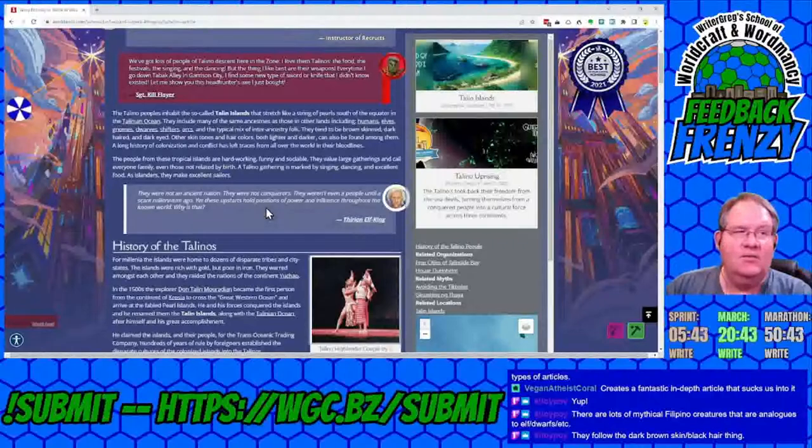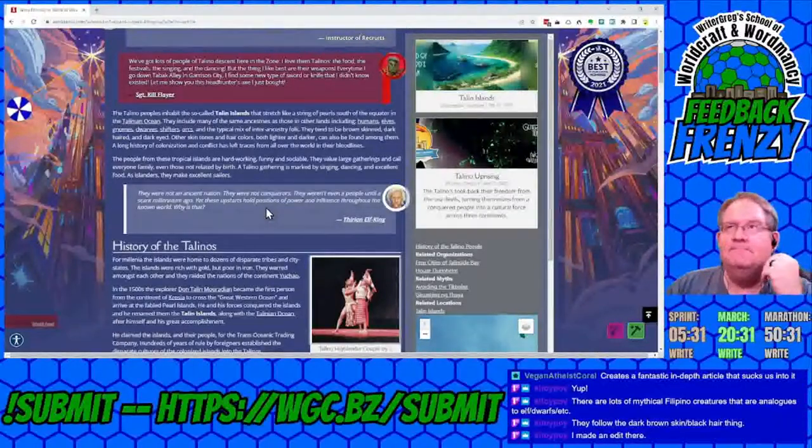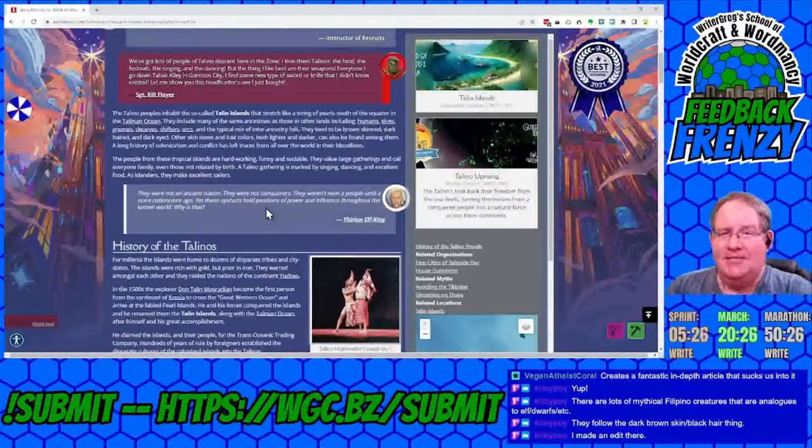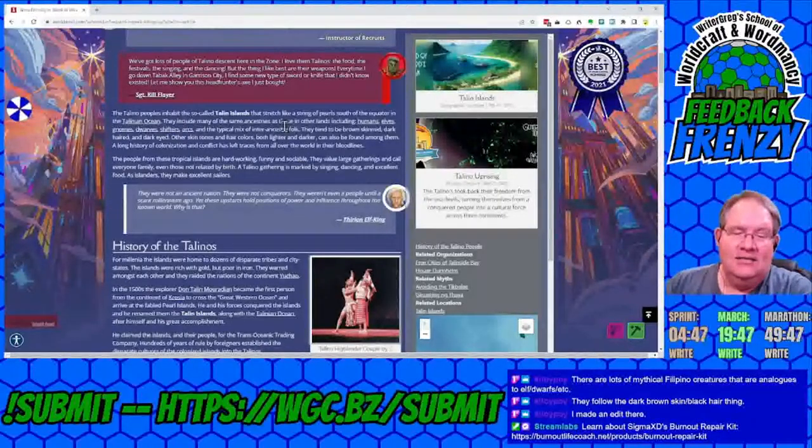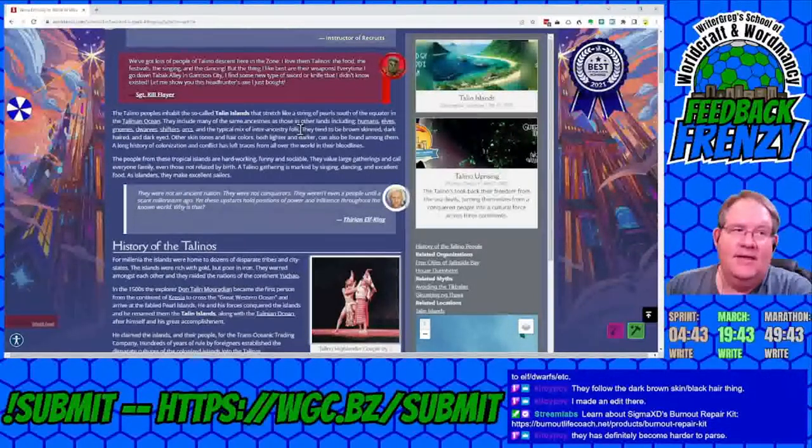Again, in your comment, they follow the dark brown skin, black hair thing. Which they? Like all of them? This may sound weird, but with the more common acceptance of the singular they, especially when you are dealing with individuals of mixed identity, it makes the word they a little difficult to use, because it has blurred the definition of the word they. Fifteen, twenty, thirty years ago, they had a very different and more singular purpose than the word they has today. And so they has definitely become harder to parse.